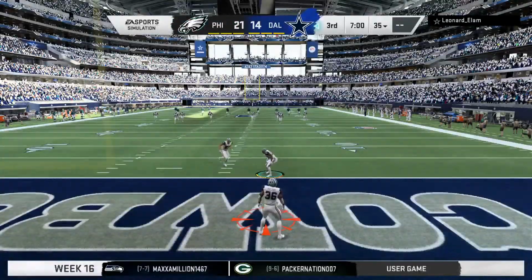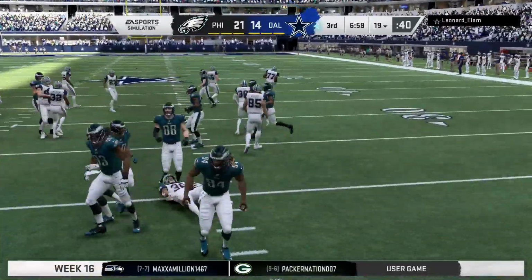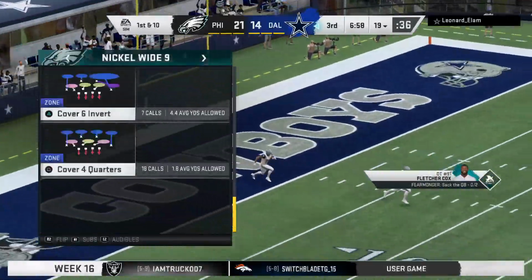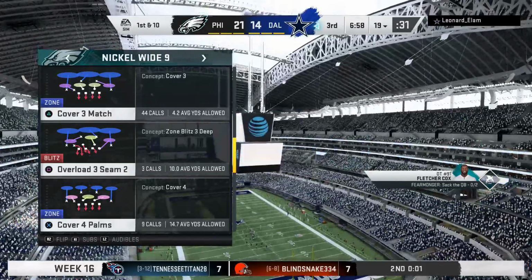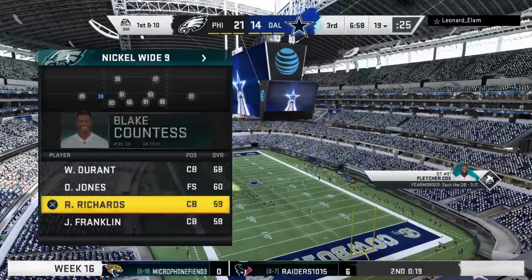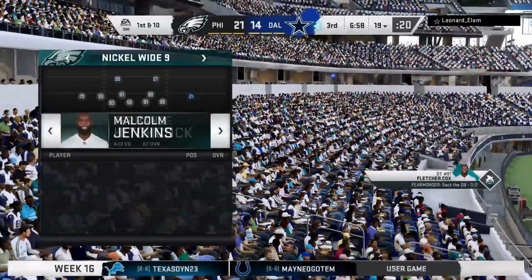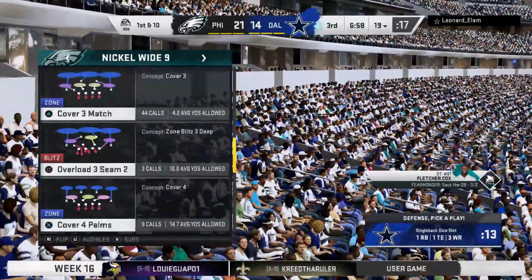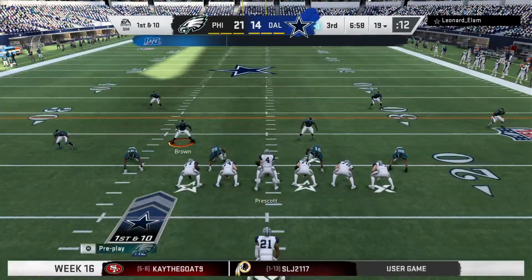So the Eagles with the lead, and they're going to get this football first as the 3rd quarter gets underway. The Cowboys take over 1st and 10 at their own 19-yard line. The Dallas offense here set to begin the drive. They're down here, but very much in this game.